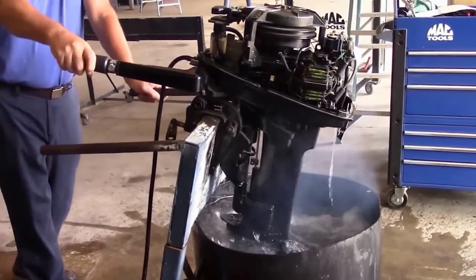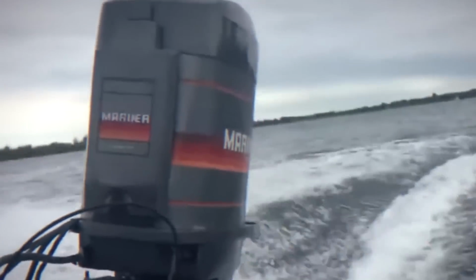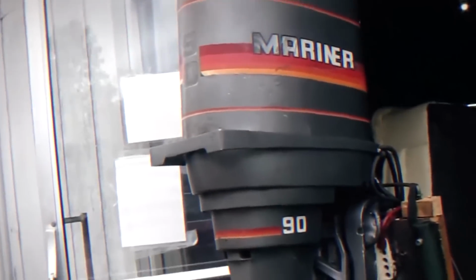Two-strokes use ports cut into the cylinder walls instead of valves. As the piston moves up and down, it covers and uncovers these ports, controlling the flow of fuel in and exhaust out. The crankcase acts as a pump, pressurizing the fuel-air mixture before it enters the cylinder. This port timing is critical. Get it wrong and you're either losing power or burning holes in pistons.